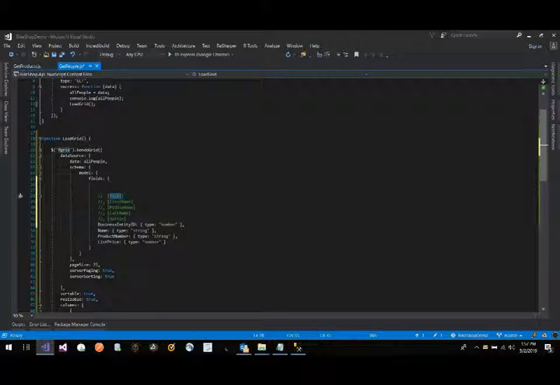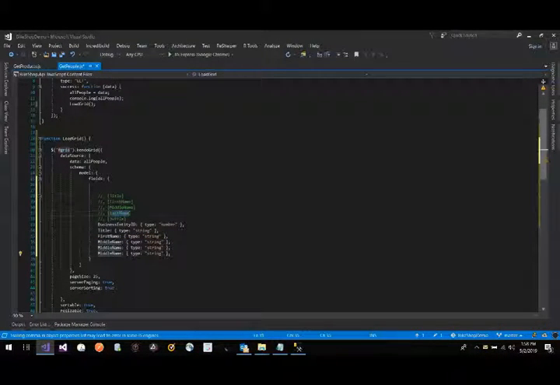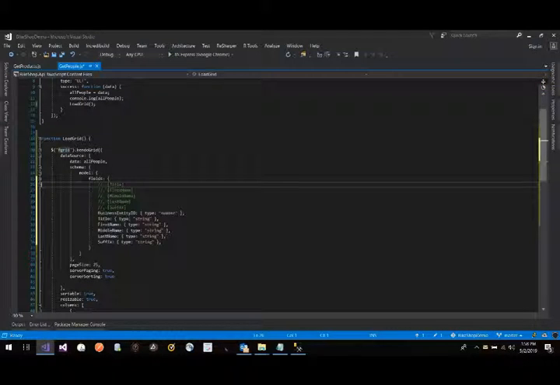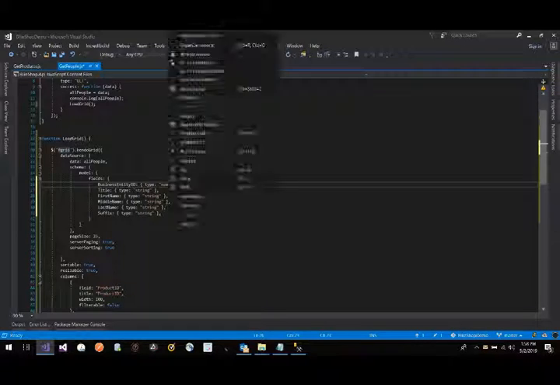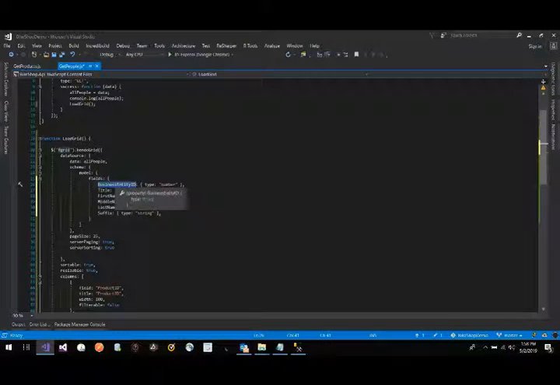Okay, the next one is a title. It's a string. The next one's a first name. It's a string. Then middle name, which I probably shouldn't use, but that's okay. String. And of course, you have to separate these with commas. So I'll go ahead and grab this one because we need last name and suffix, and they're strings, so we're good there. So last name and suffix. Okay, so now we'll delete these. Make sure we got our commas. I'm going to take this name.